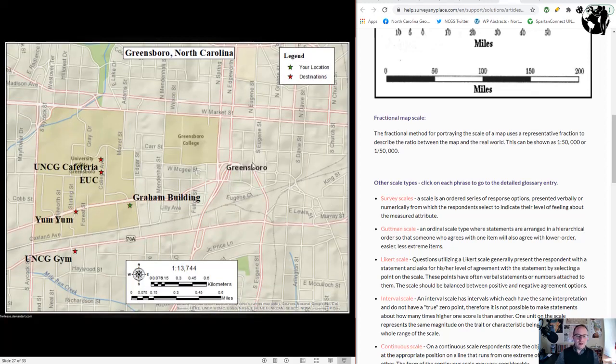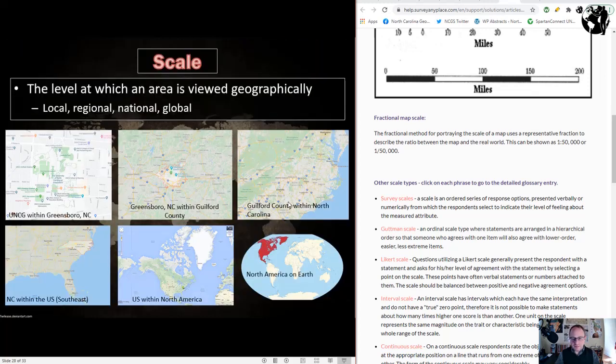All right, so here is a map that I made that has the 4 basic principles. So this is Greensboro, North Carolina. Here is a legend. And here is all different types of scales. We've got the fractional and graphical scale. I do not have the verbal scale on here. But we also have the compass rose. So this is an example of a good map.